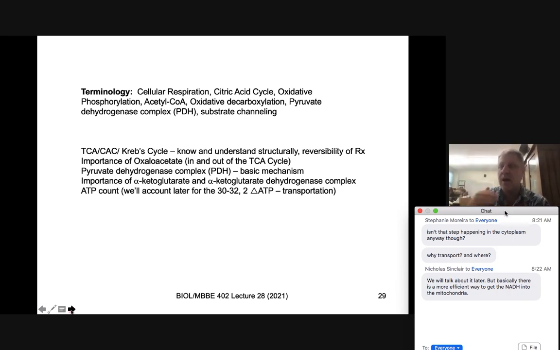This is where we're going to see our particular carbon release, and this is where we see our breath coming from in the exhalation of carbon dioxide from our lungs, because this is all through the process of metabolism. We're going to have a look, and as I said, you need to understand the issue of the 30 versus 32, but we're going to come back to that in a little more detail when we look at transportation in the malate-aspartate shuttle. So just keep that in mind, the malate-aspartate shuttle, where we're going to see some interesting transformations, again, through some amino acids and our friend oxaloacetate.